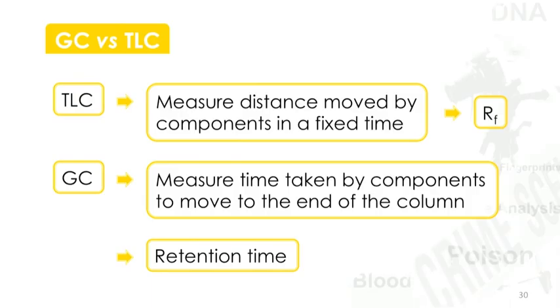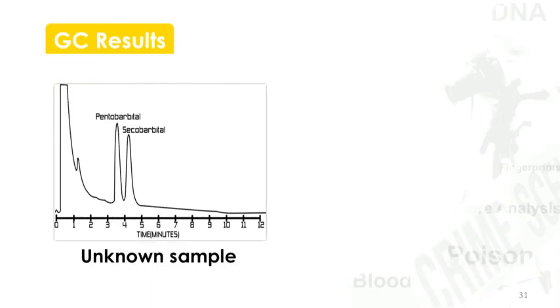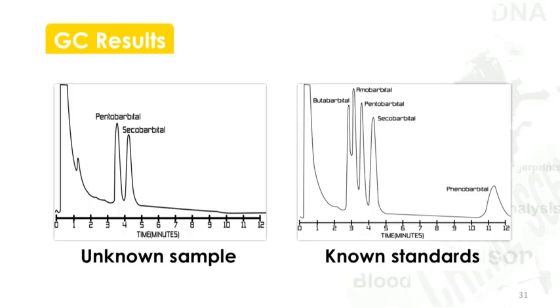So the output, the data that we get from the GC, looks a little bit like this. We no longer have spots on a plate, we have peaks on a graph. And we're no longer measuring RF, we're measuring the retention time, and this is typically measured in minutes. But the principles are the same. When we get peaks from our GC, from our unknown sample, we can then do a tentative identification by comparing them to known standards. So if your unknown material comes off at a particular time, your standard comes off at that same time, then tentatively we can say that is the compound. Though just like with TLC, it's not a very firm identification.